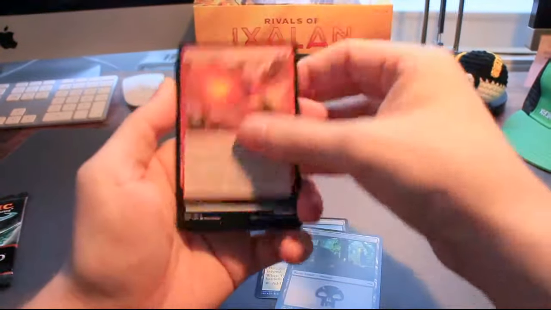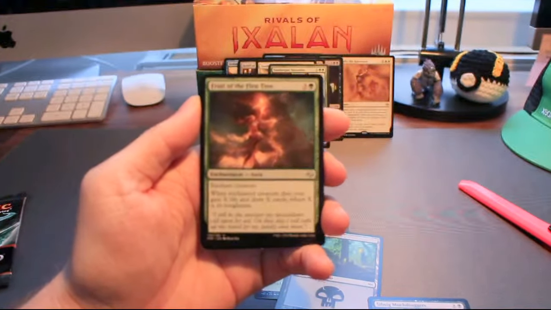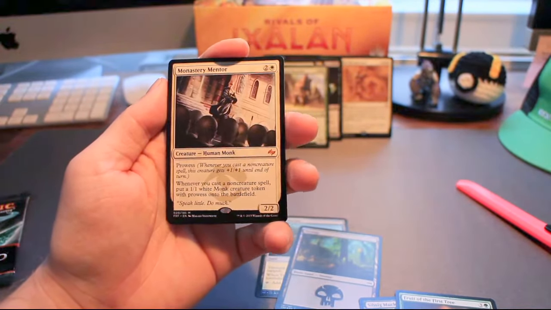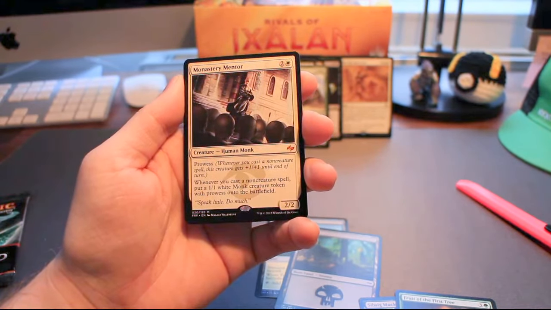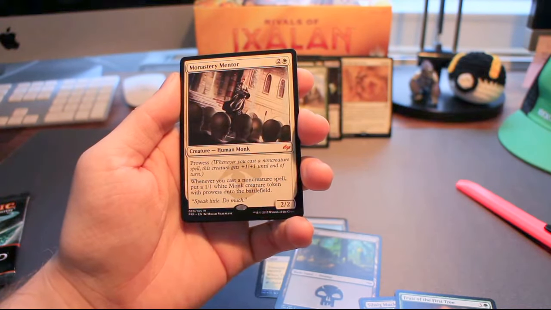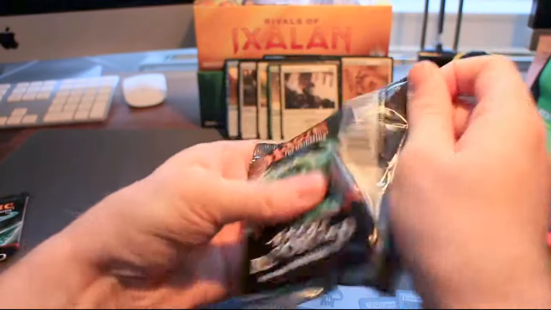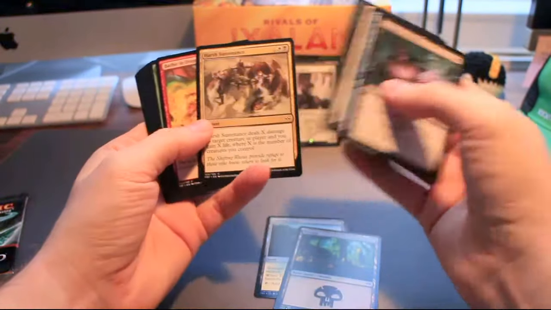Pirate Techniques. Sidisi's Muck Drag. Is it even in focus? Yes, it is. Fruit of the First Tree and the Monastery Mentor. That's the card. That's exactly the card. That's the monk I meant before. Prowess. Whenever you cast a noncreature spell, put a 1/1 white Monk creature token with prowess onto the battlefield. You can make a good big army with this card. That's nice. That's pretty nice. What do we get here?